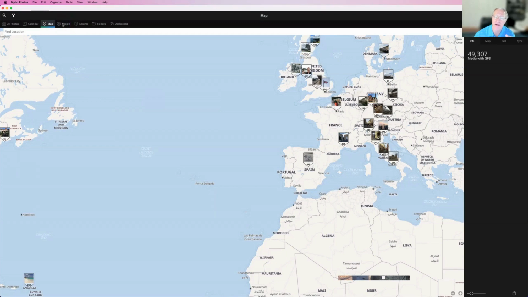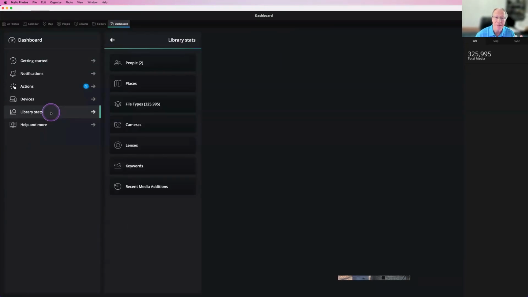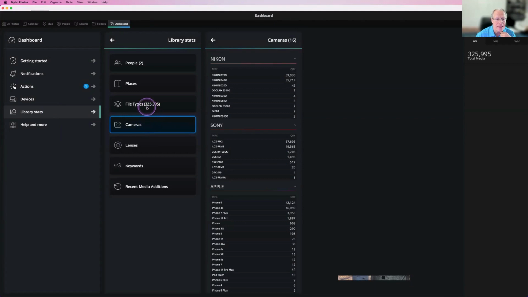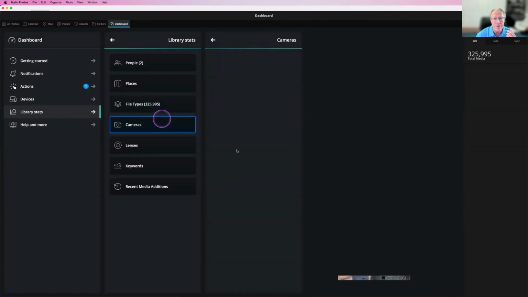People, right? If I was a portrait photographer, which I'm not, but I have gone to some portrait events and taken some, and I'm working on some portrait photography. I'm practicing, for lack of a better word, simply because it's an area that I haven't really spent any time on. So I'm trying to get better at it, but you can tag people, which is great. And then you can make albums, and I love the dashboard, and I particularly love the stats. I love to come in here and look at the different cameras. I can see the different file types. There's 325,000 photos. The cameras that I've used, right?